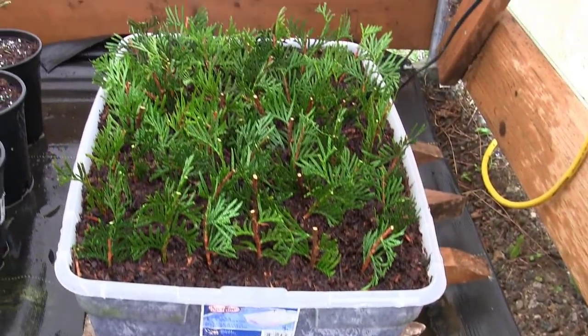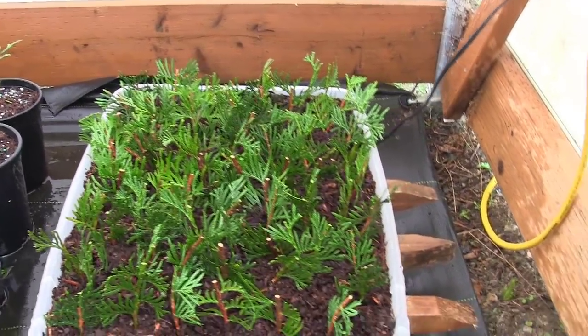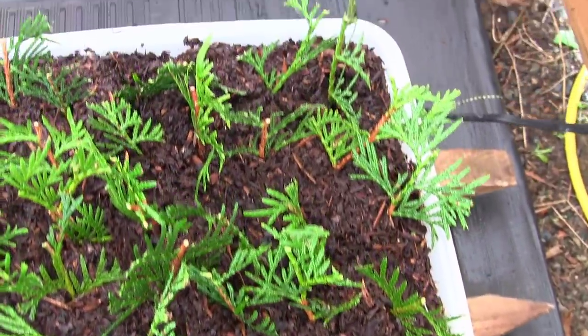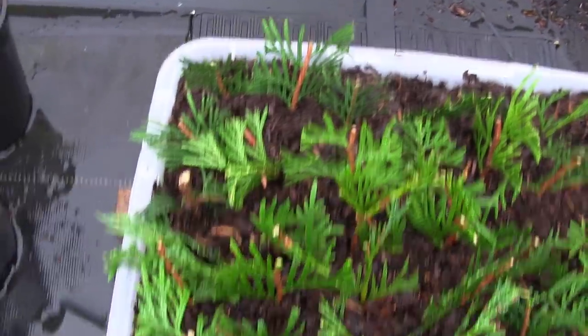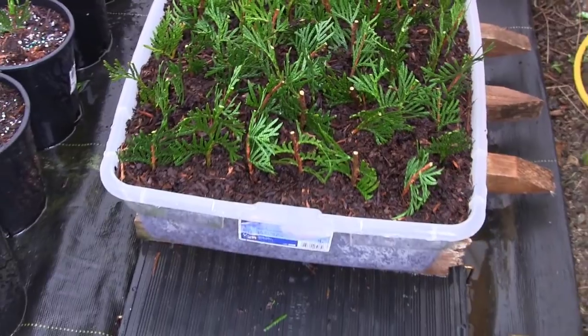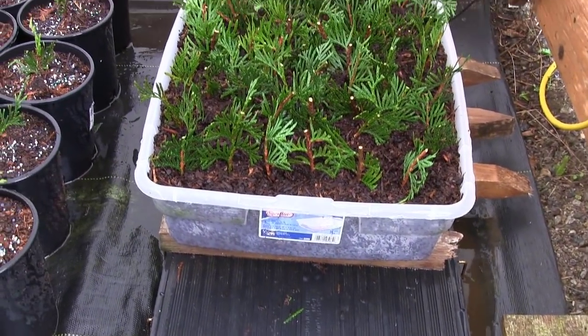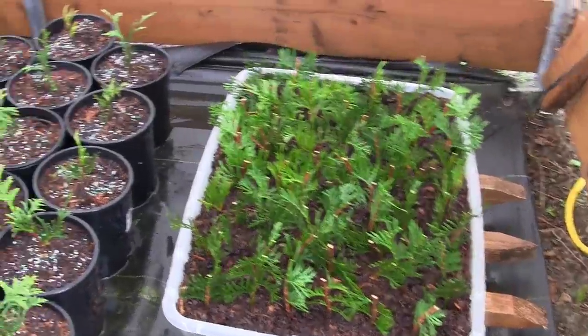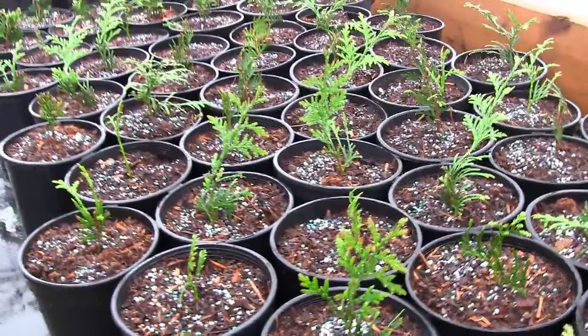This is the next round — I went out on the property where we've got all the Green Giants planted and I took all these cuttings. I think there are over 60, like 65 in here — I didn't count exactly but I know I got a close figure. Pretty excited to see what happens with that. Like I said, it's the first week of April here and everything's still kind of dormant.